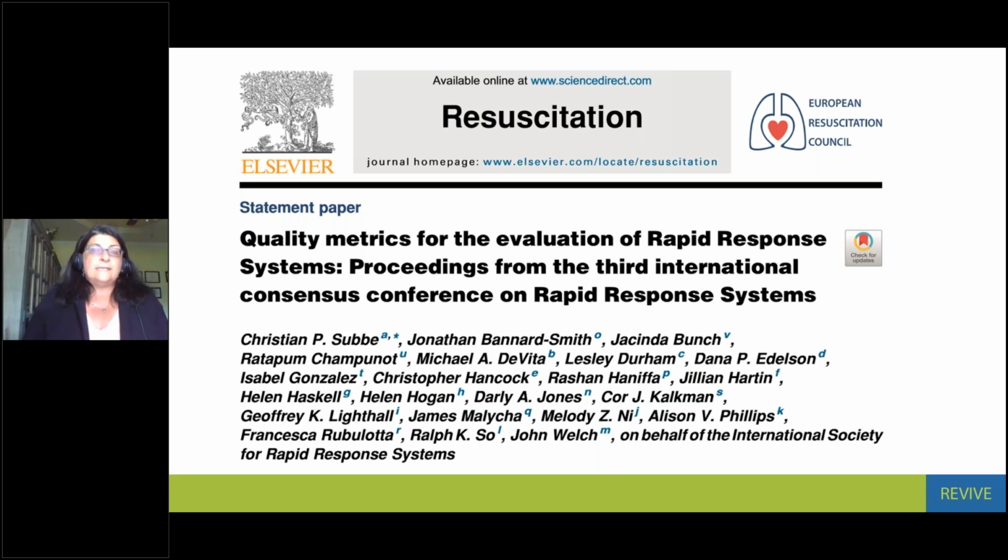And so what we did at our organization is we took the metrics that they were recommending. Some of them were recommendations, but largely from expert opinion, so not necessarily a lot of evidence behind them, but the only way you get evidence is to actually create it. So we took some of these and then gauged where we were as an organization against the metrics. So I created a gap analysis of what we had, where we were, what percentage had we accomplished, and what did we still have left to accomplish. And again, that was just an Excel spreadsheet with a color map on it. But it does help visualize where you are on this journey with regard to the guidelines.